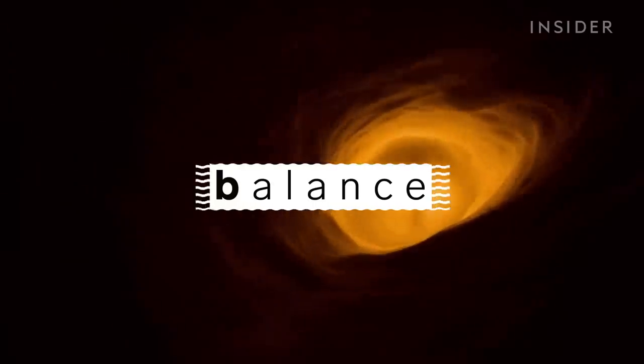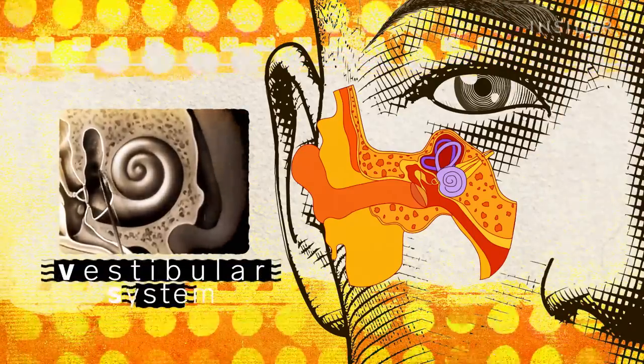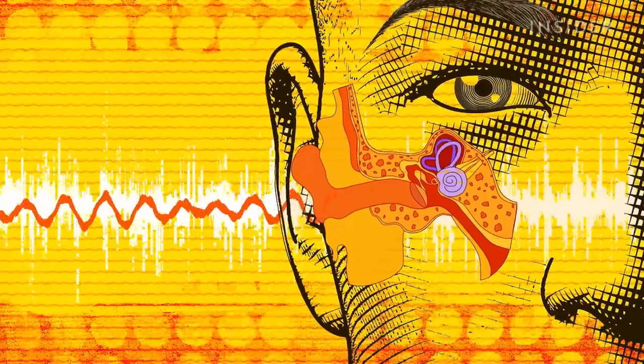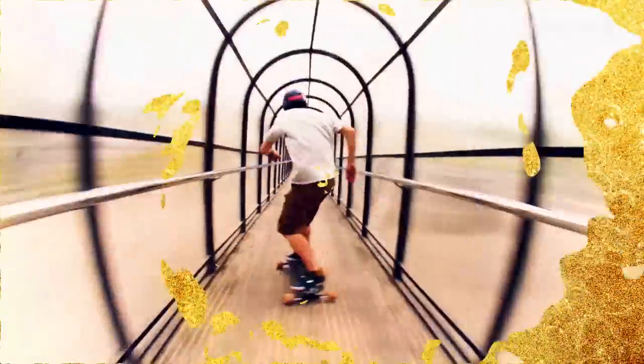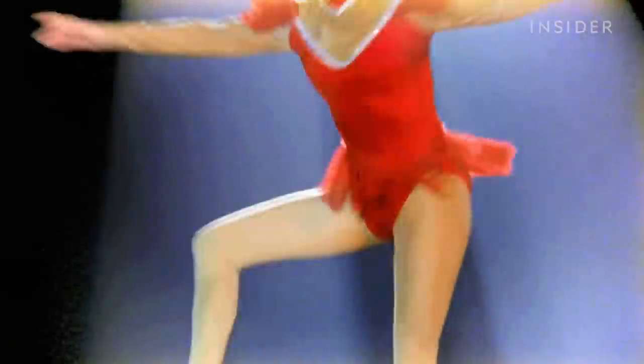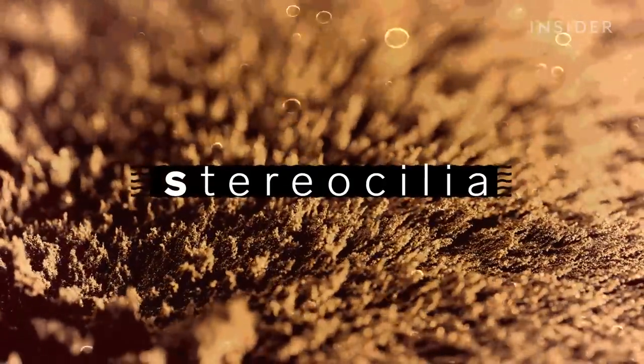Speaking of balance, there's one other incredibly important structure you can find inside your inner ear: the vestibular system. Kind of like a level, it controls your balance using a number of liquid-filled canals. Those balance canals are responsible for telling your body you are moving, whether it may be moving left to right or your body's moving up and down. As you move around, fluid in the canals sloshes against millions of hair-like structures called stereocilia.